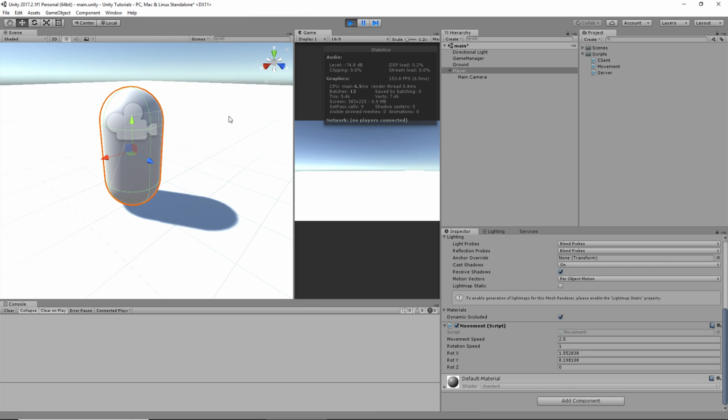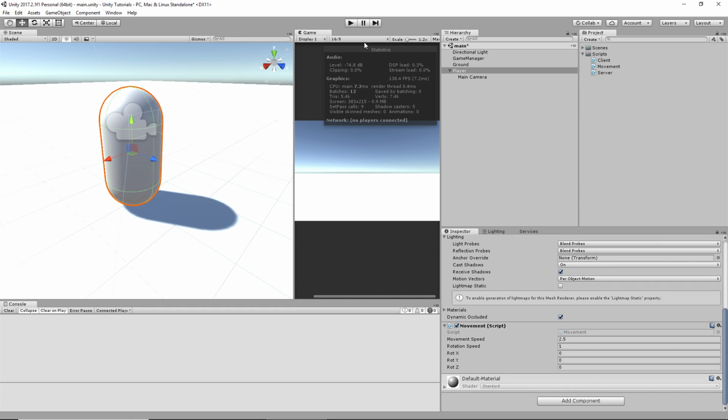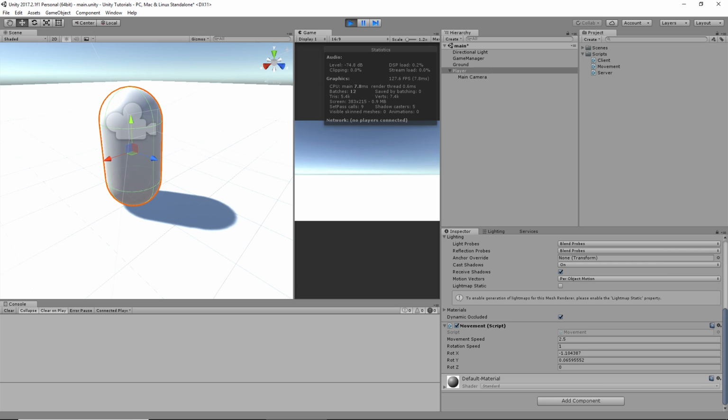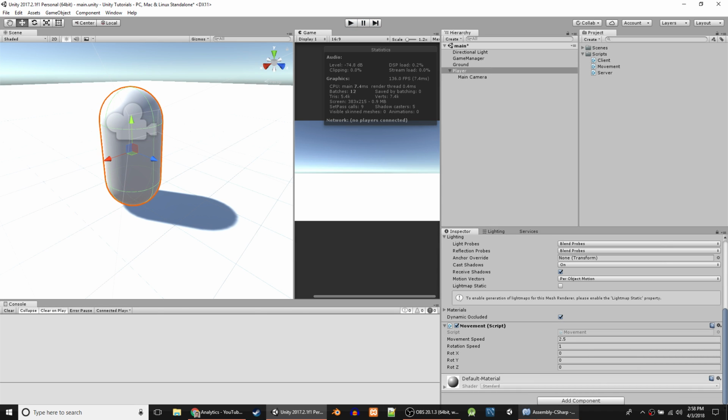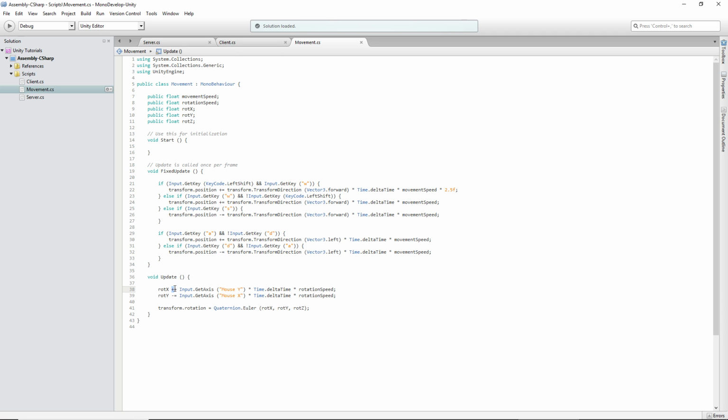And we're turning our whole capsule, which we don't want to do. Let me make sure that it's going the right way, too. I might have to flip those. Yeah, I have to flip them. So we got these backwards. I knew I'd do that. Minus, plus. Now, this might be a little complicated to understand if you're newer to making games, but just copy it.